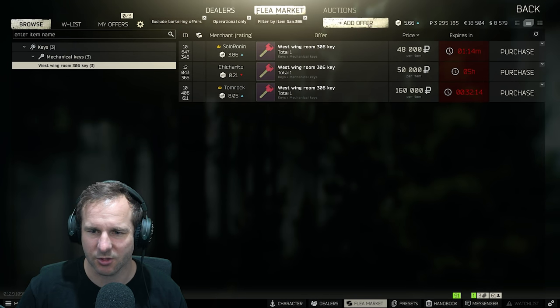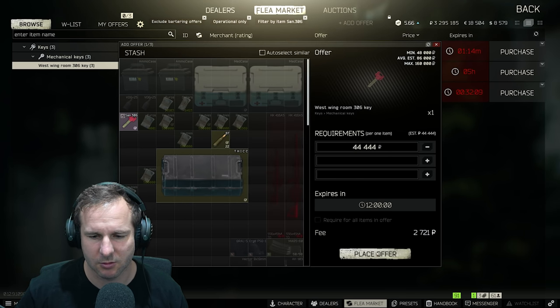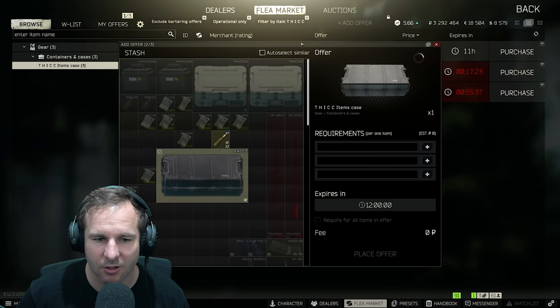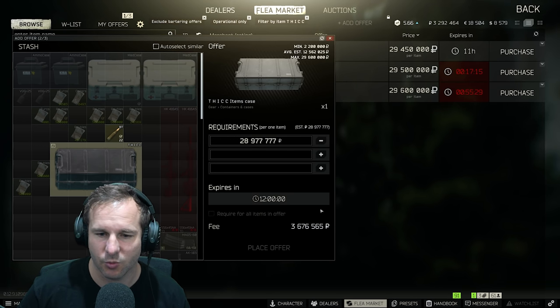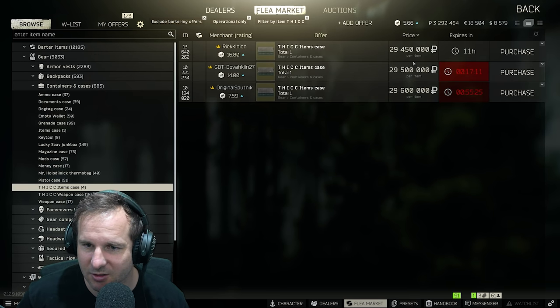Really? There's only one up for sale right now? Why? Thick item case. How much is this going to sell for? No way. 28,977,777. I need 3.7 million to put it up.